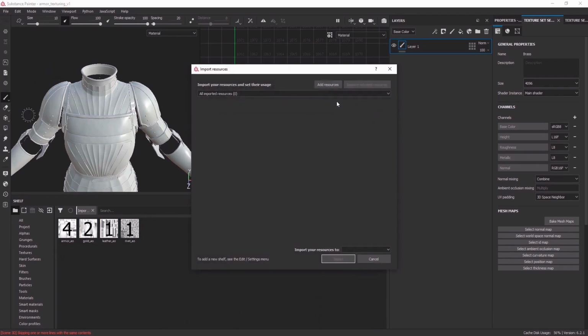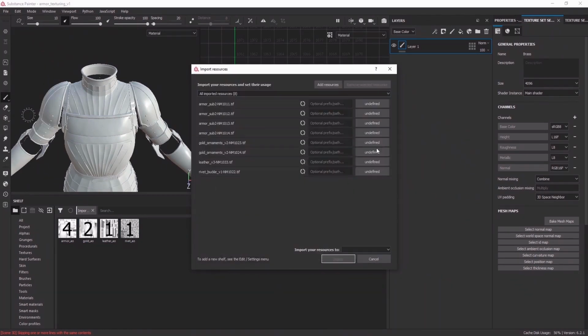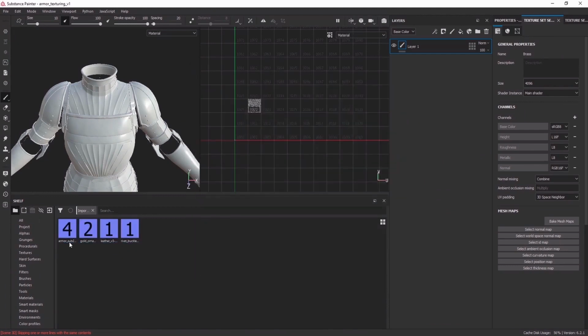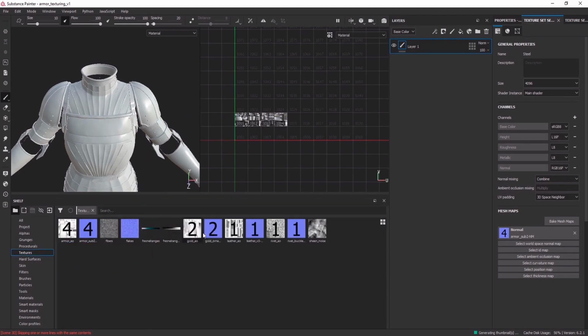So import the other normals. Then I can plug them into each slot. Armor needs to go to the normal map, and gold, or actually you can select them. Ambient occlusion can go to AO. Same for every other map, other objects.